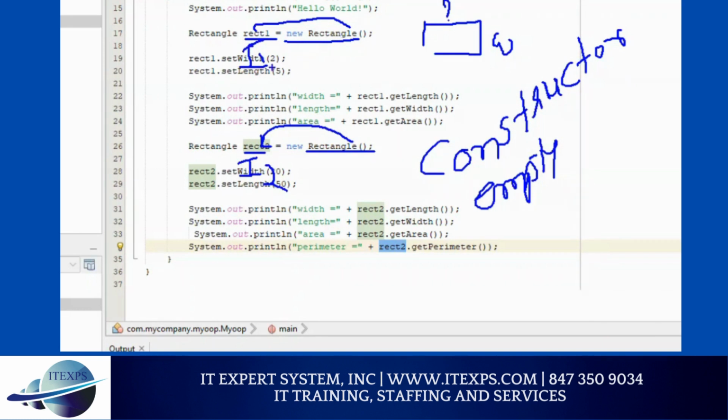But then what happened? You are decorating your rectangle with the length and width. Sometimes you say, wait a minute, doesn't make sense. I create empty and then I decorate it. Can I combine and do it here itself? When I create, at the same time I can give length and width. In that case, I will save these 2 lines. I don't have to do this thing and it will be so simple.